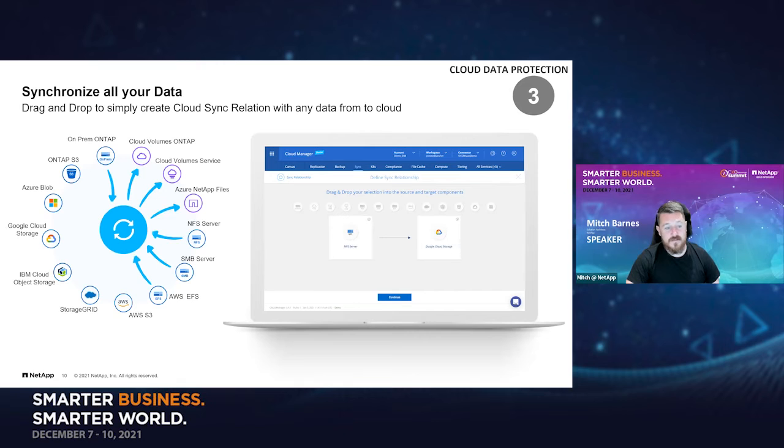Alternatively, we support a number of different sources and destinations. Now, this is a really simple tool to use, and we've had a number of customers across the APAC region in particular use this to consolidate things like their file services environment to the cloud, and then present that back out to users using something like our Global File Cache technology that I'll talk about in a bit.